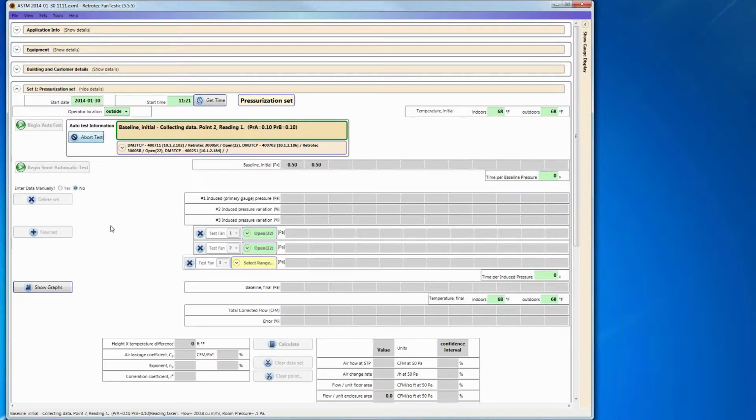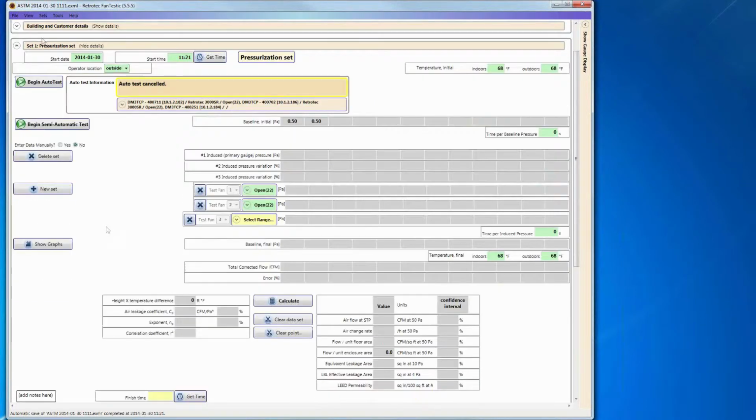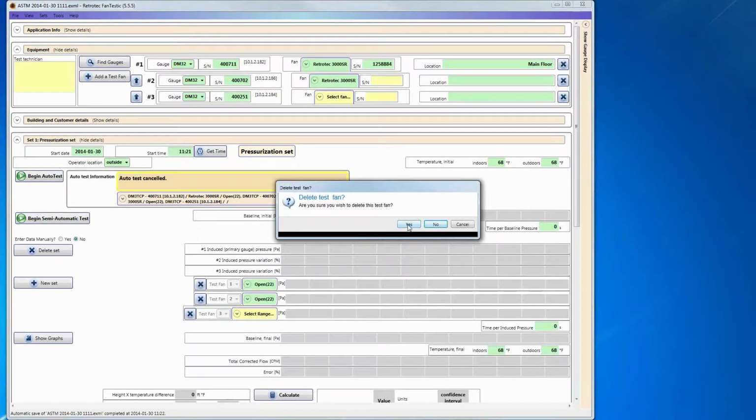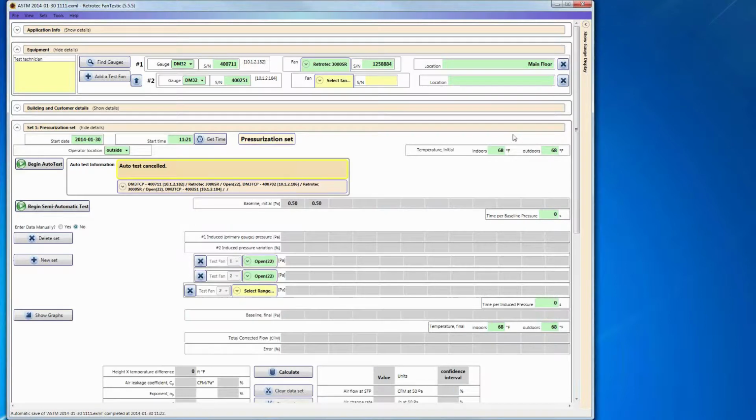I'm just going to abort this test for the time being and go back up. It's found a whole bunch of gauges here. I want to eliminate those gauges. I think I've actually got a whole bunch of gauges hooked up to this, so I'm not able to trick it to tell it that they're not hooked up, and I don't want to disconnect them.